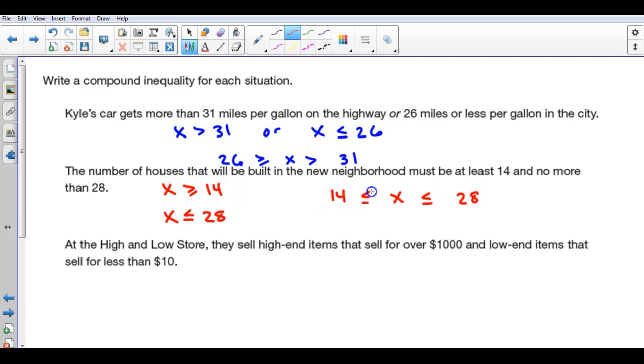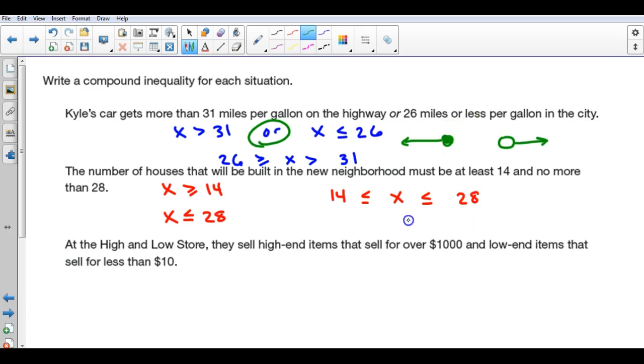If I flip-flop that, what I want to do is notice or draw a comparison between the first and second example. Let's compare and contrast here. With both of these, I'm able to write them in compact form. Here's your one main difference between the two of these. This top one is an or. What it means is it's either going one way or the other way. In this example, X was either less than or equal to 26, which means it would be pointing one way, or it was greater than 31, so it points like this.